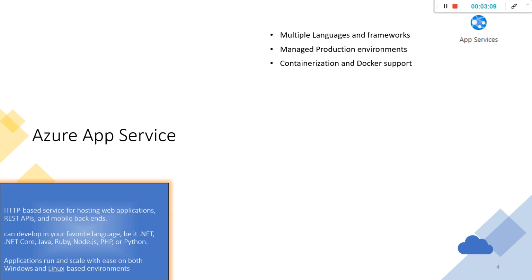We can create the development environment, the staging environment and the production environment. We can test the staging environment with production data by diverting some of the traffic. It also supports containers, Docker support. Not only code deployment, it will support containers. We can scale up, and we can scale out, vertically and horizontally, for high availability.